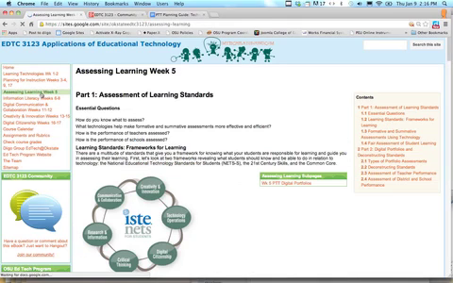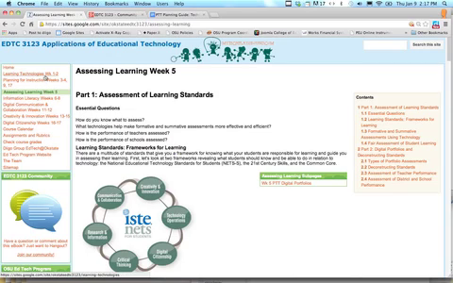If we go to week 5, it's on assessing learning, and here's the reading assignment over here under the contents. But then you have this sub-page that explains the peer team teaching, which is what PTT stands for. This one will be on digital portfolios. We'll be signing up for which one you want to participate in on week 3. So that's coming up, and you'll get lots more information about it in class. But I wanted to show you as part of the tour of this ebook where it is.